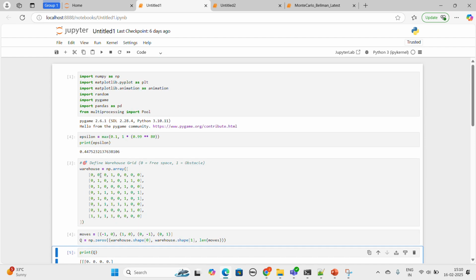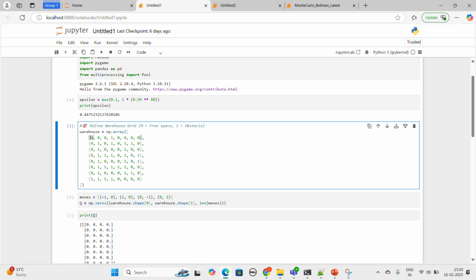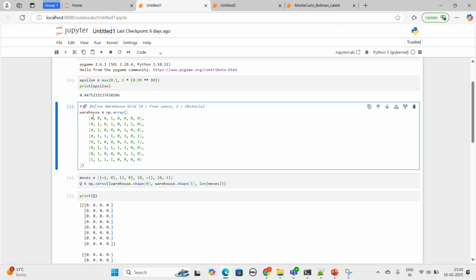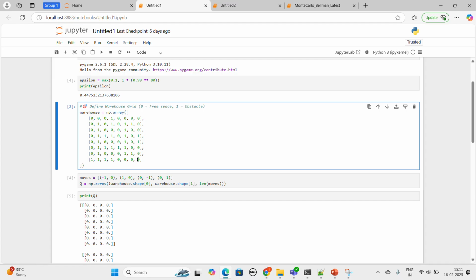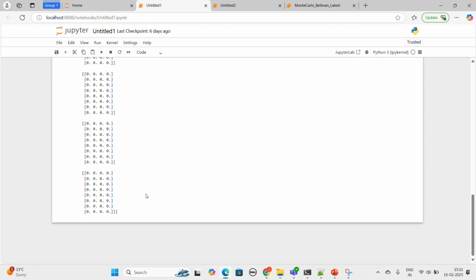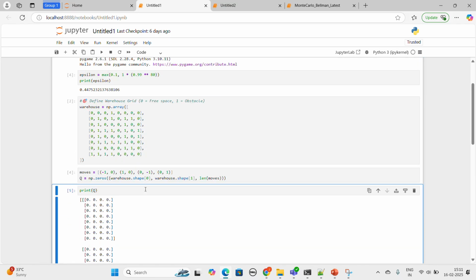This is the representation of the grid. It's a 2D array. Now for each cell, for instance, this cell would have four values associated with it, right? Some reward, basically up, down, left, right. Initially everything we are taking as zero. For 0 comma 0, you have these four rewards, and for 0 comma 1 you have these four values. Similarly for the last cell, you have these. So this is your 3D array.